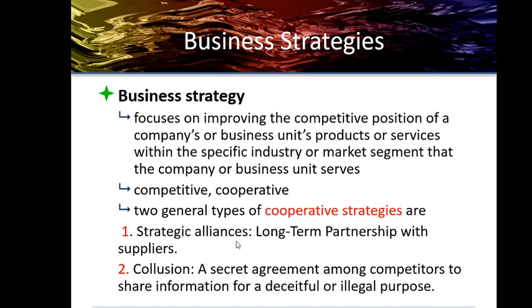Strategic alliances is one of them. Joint venture, of course, is one type of the strategic alliances. What's the meaning of strategic alliances? In general, strategic alliances, most of the time, concentrate on having a long-term partnership with your suppliers, with reliable suppliers. When you have a long-term partnership with your suppliers, then you will assure that you will have a high quality of your input, of course, at a reasonable price.